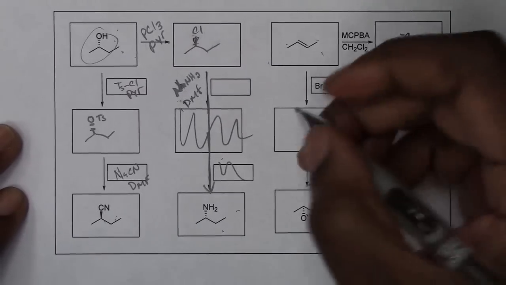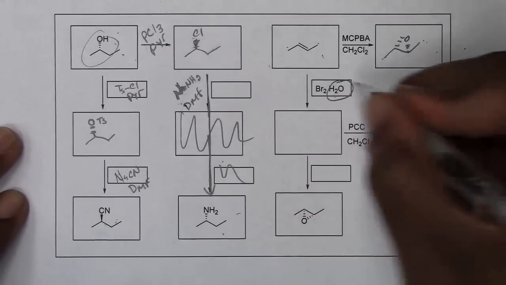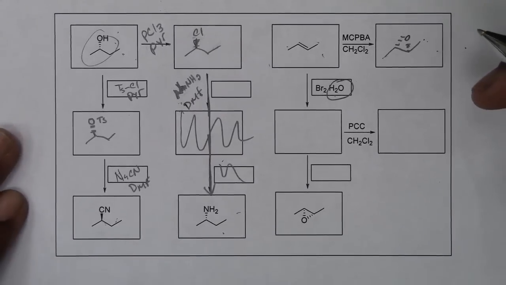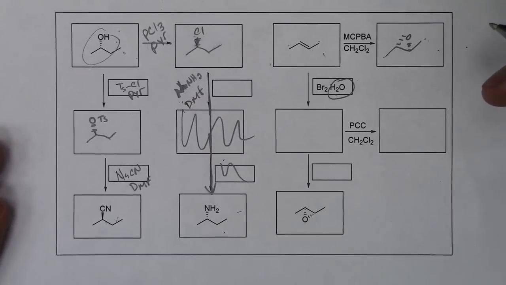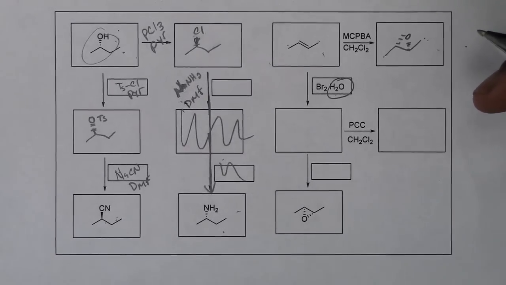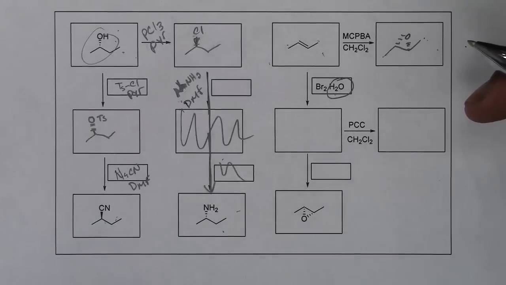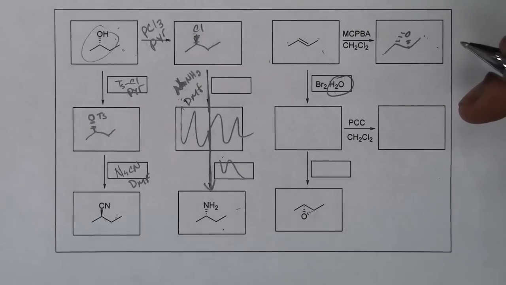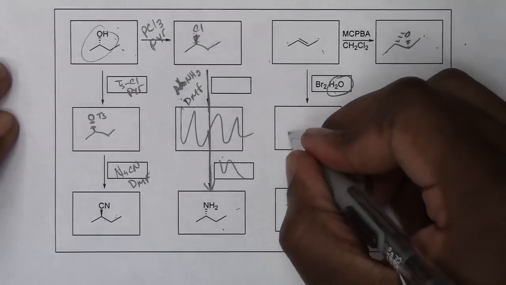It's a Br on each side of the double bond. Careful, H2O. Oh, a Br on one side and an alcohol on the other. Different. Good. Anti. And what would happen if one side was more substituted than the other? Where would the OH and where would the Br go? Good.